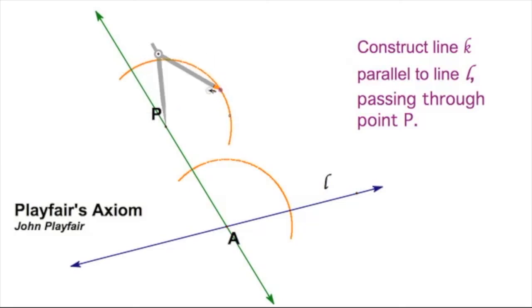Now, do the two arcs have to intersect? Nah. Can they? Yeah, they could, but they don't have to. That's not where the action is. All I need there is two arcs that are the same. And you can see that I've got the two arcs centered on A and P. How far did I go? Far enough where I anticipate that parallel line to be.